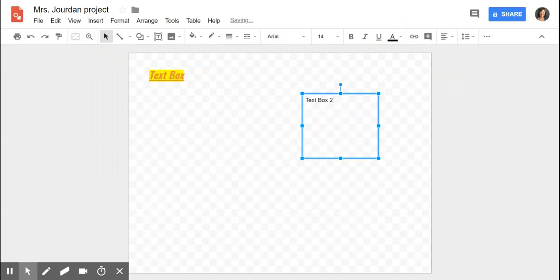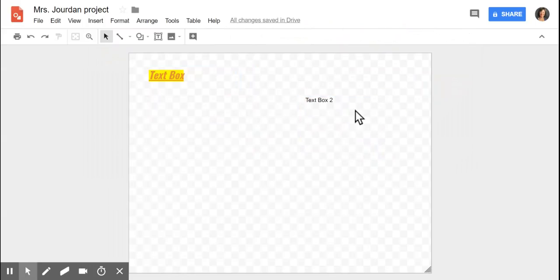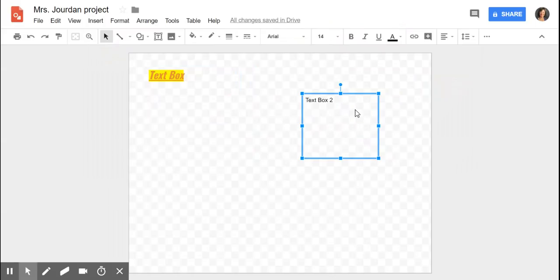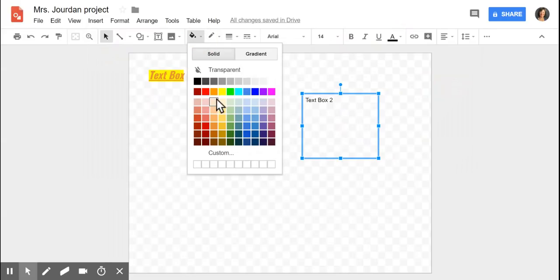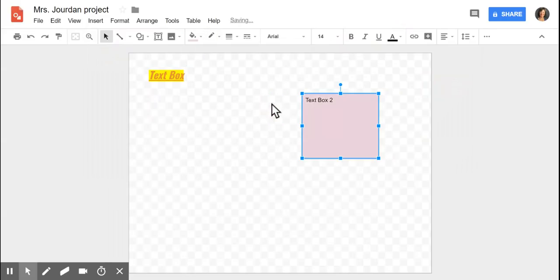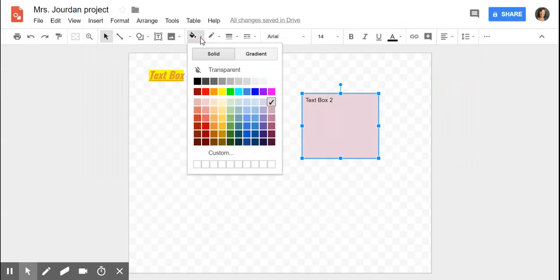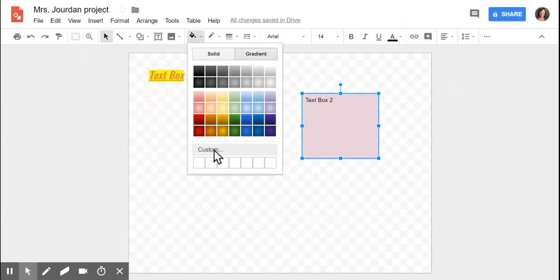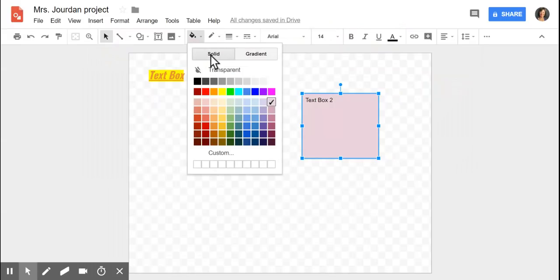Now, once you're at a point with your project that you have all of the content in, you can do some of that frosting or fancy additions to your project. And so up here, when you have your text box selected, you can pick fill color to say what color you want in the background. Right now I have it solid. Gradient is here, and you can actually go in and customize a gradient to be certain colors together that you want.